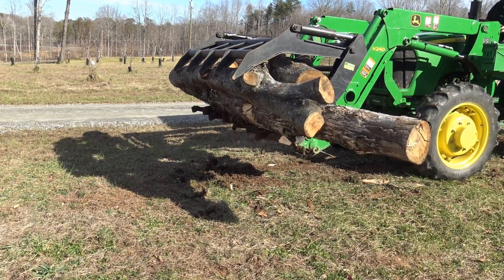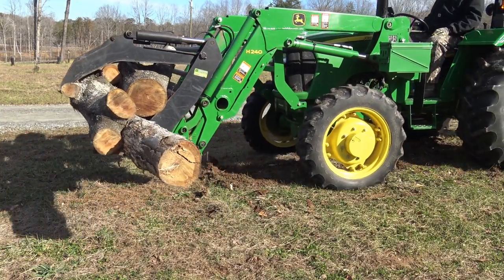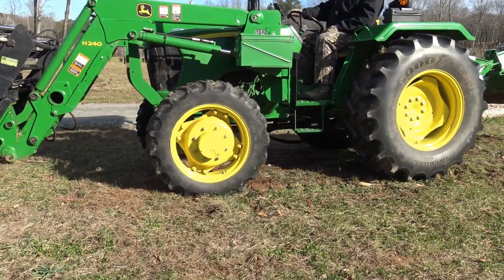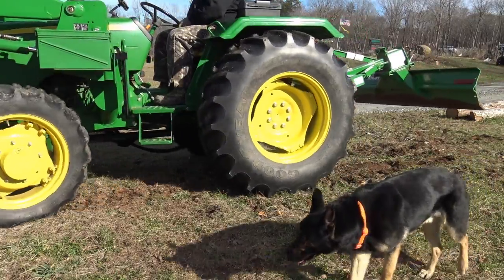A lot of people think you got a grapple on your tractor and you can just pick up whatever. It's pretty tough to pick stuff up like this, especially large bunches of trees. So it's not just a given you can just pick it up.